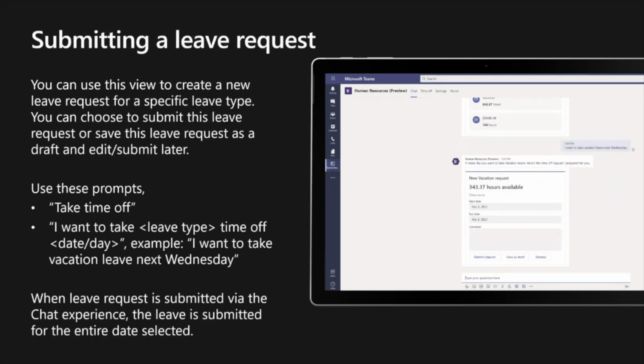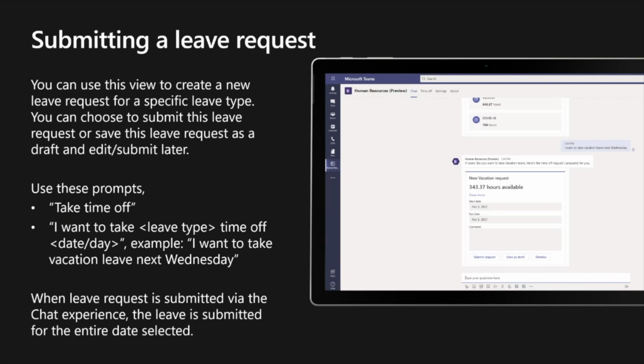Next comes submitting a leave request. And here also we wanted to make sure employees can quickly submit a leave request without having to go through a ton of forms. So in this case, I might just want to take a quick time off, and what the system would do in this case is ask you a couple of questions. One, it would ask you what's the leave type you are trying to use. You might want to take sick leave off, or you want to take vacation time off. And then it just asks you what are the start and the end dates for your leave request. You can choose to add an optional comment over there for your leave approver to view, and simply submit the request or save the request for maybe editing the draft request later.